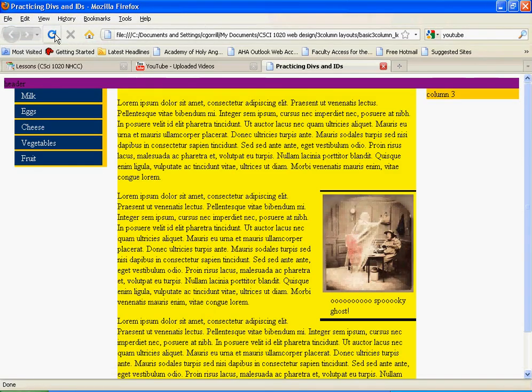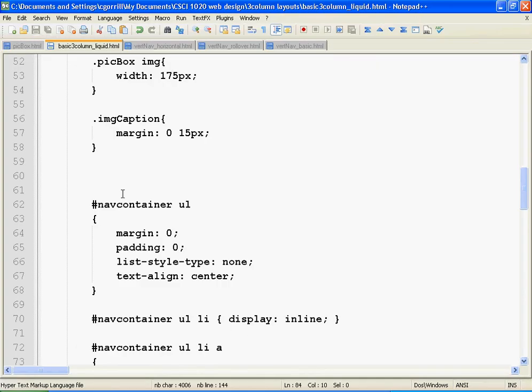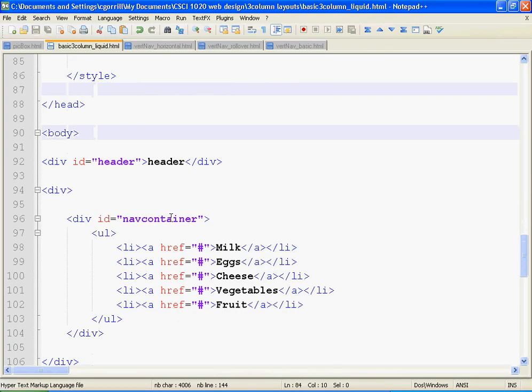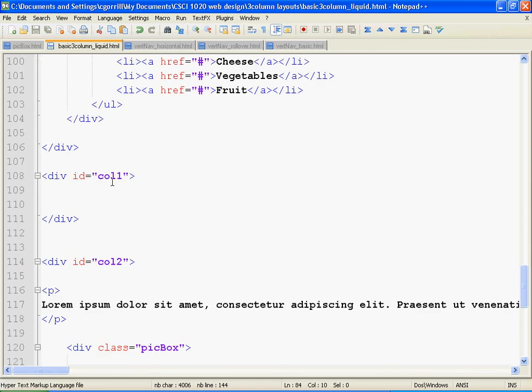Now let's take a look. So some funny stuff has happened. Since we have no content, column 1 disappears. So we're going to have to put some content in there, okay? So in column 1, we'll just put content here.